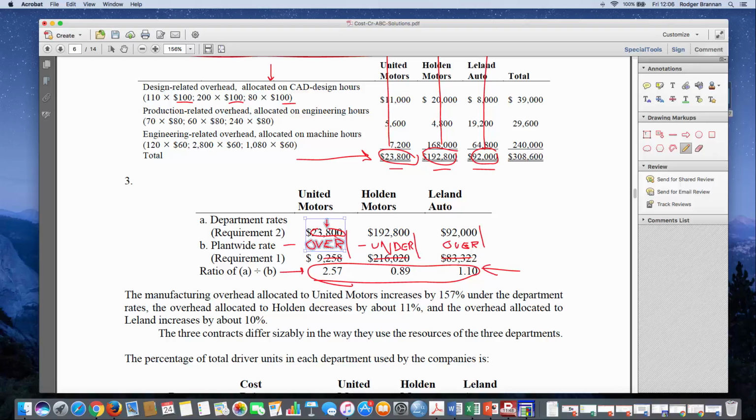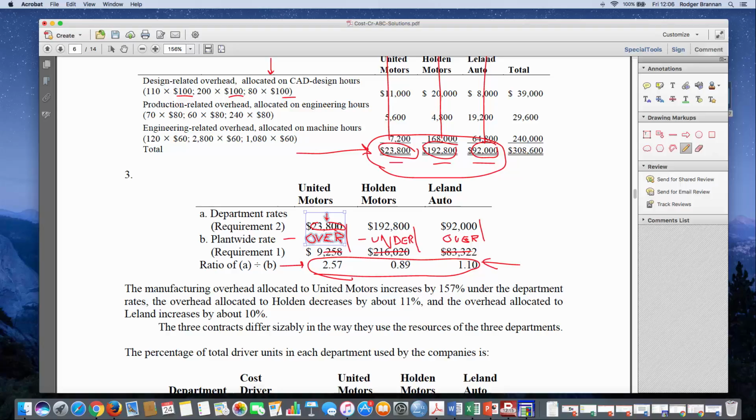One takeaway is coming up with the activity-based costing rates, applying them to the respective goods or services that I'm selling, and determining the true cost. These are considered the gold standard of the true cost. Compare them against the peanut butter or plant-wide approach, assuming that what you are doing is a plant-wide approach and you should be doing activity-based costing. Do we overcost or undercost? You want to move towards these numbers.